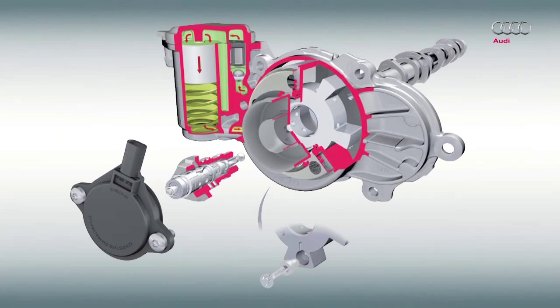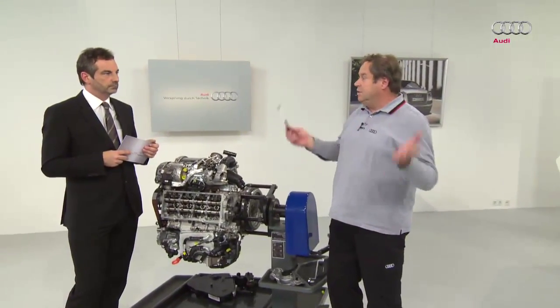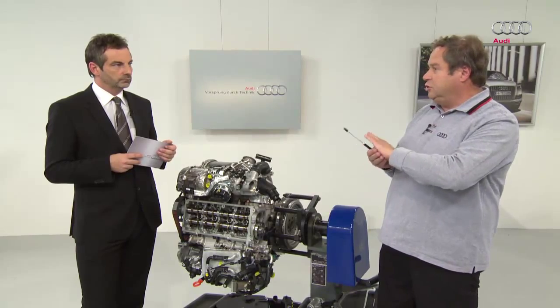How does the accumulator work? If there is enough oil pressure in the circuit, oil pressure acts on the accumulator. The accumulator pushes the springs together and is blocked by means of a retention valve. So oil pressure is always stored so that the rotor can be adjusted quickly. It's important that the camshaft adjustment happens quickly.